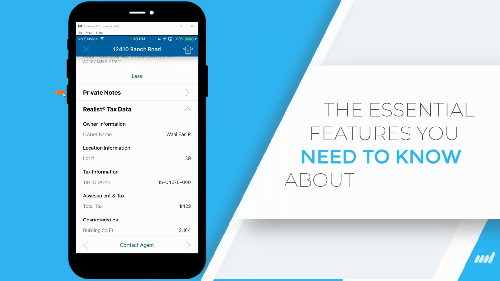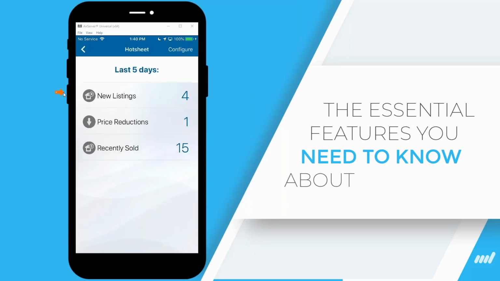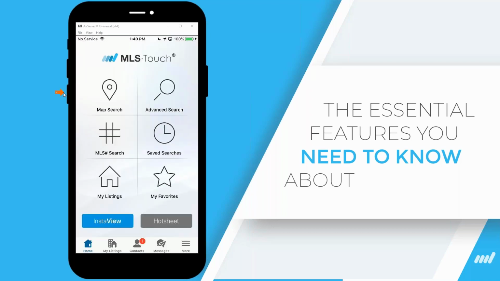And what's really great is that MLS Touch was designed to be used on multiple devices. You are able to, for instance, install it on your smartphone for when you're out and about, but also on your tablet, right? If you're more comfortable switching to your tablet in certain circumstances, all the info carries over. So if you've accomplished something, no matter if it's writing a note, adding a property to your favorites, or talking to your clients who are using your branded app through that in-app messaging tool, all of that carries over on all of your devices, so that if you go from one device to another, you can always pick up where you left off. That's pretty awesome, right?